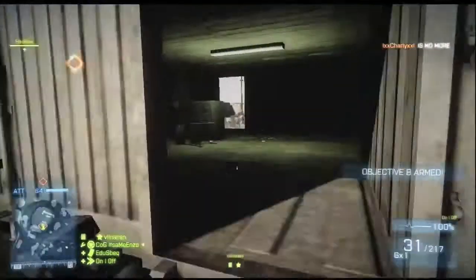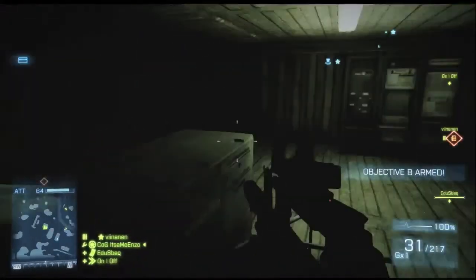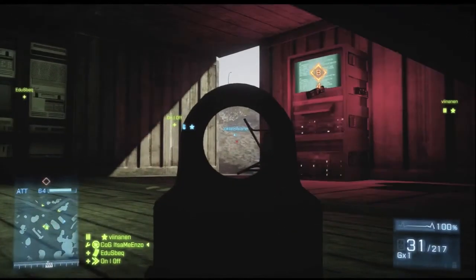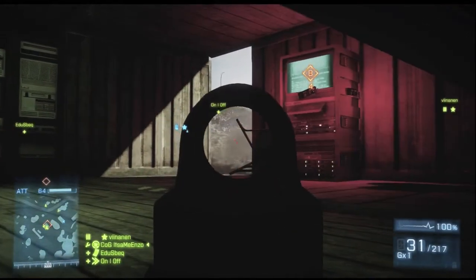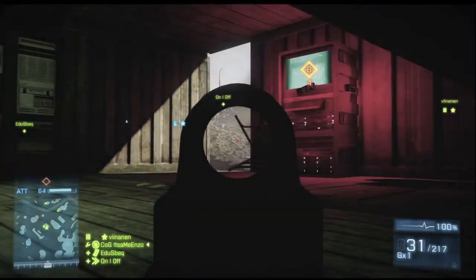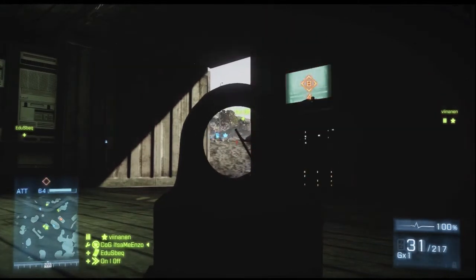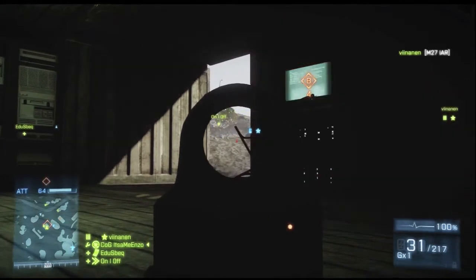As you can see here, there's absolutely no way anyone was going to get in to disarm this at all. I had a squad mate, who I wasn't playing with anyone by the way, but I had a squad mate watching the back door whilst I watched this door. And as you can see in a few seconds here, we get this set of bases.